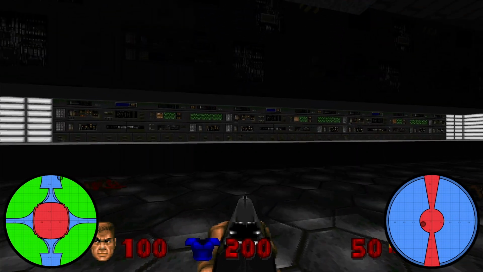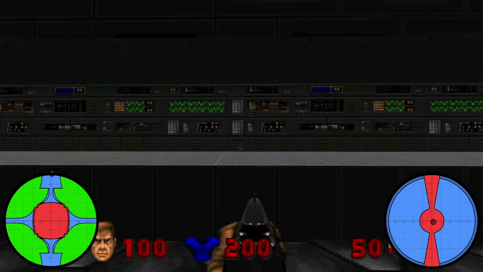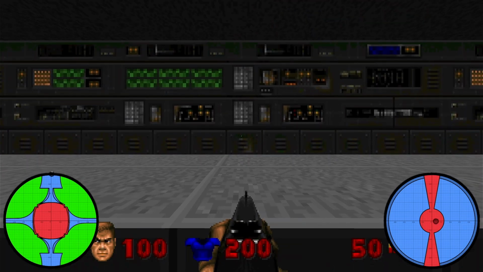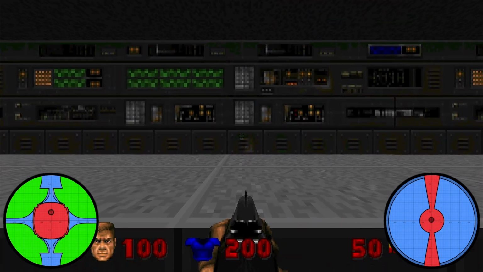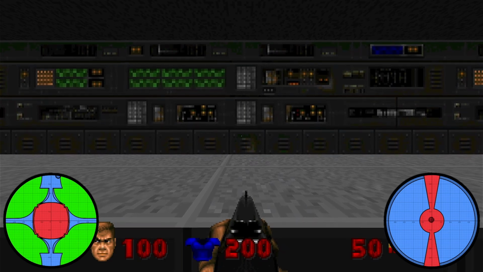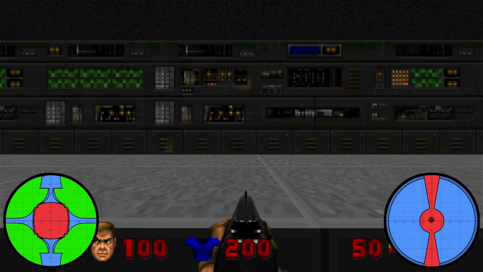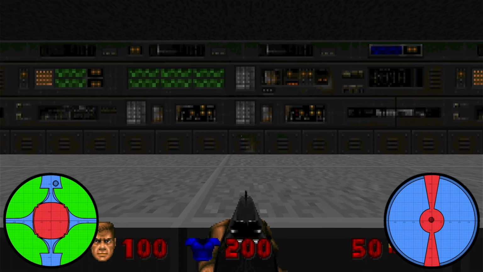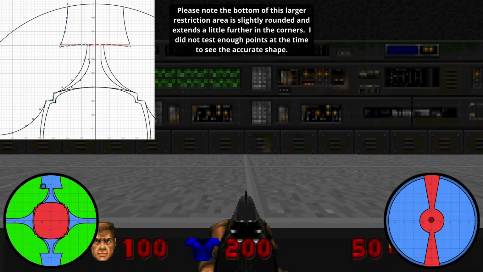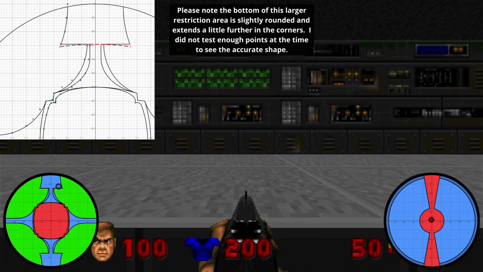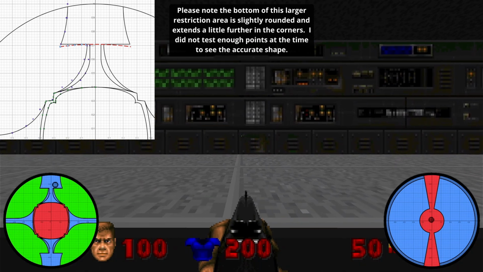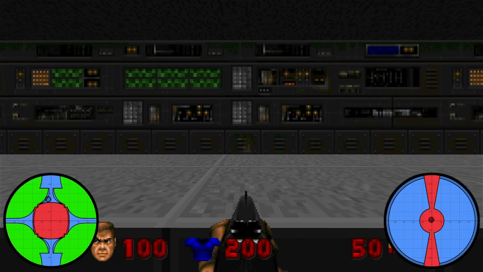So showing the diagonal movement is a little tricky with the shape, so I'm going to run up against this wall, and you can see I am moving perfectly forward, but since I'm not looking perfectly at it, I'm drifting very slightly. But diagonal movement begins pretty abruptly, so you should see this threshold pretty clearly. And you can see that with fuller stick tilt movements, you have a sort of bell shape, but then it moves into this sort of curved neck shape.